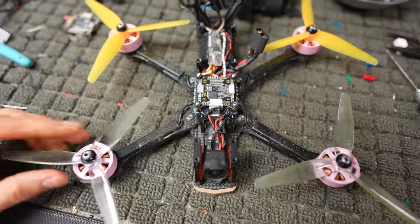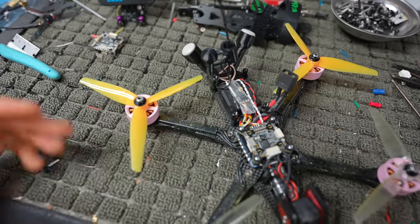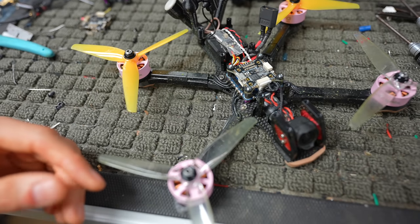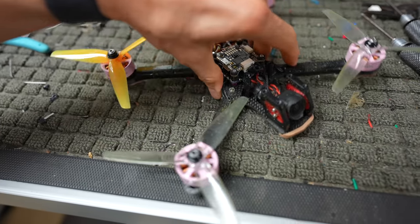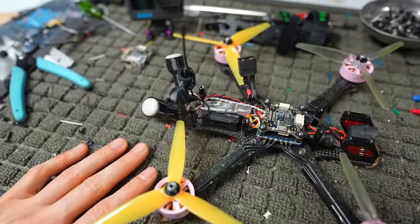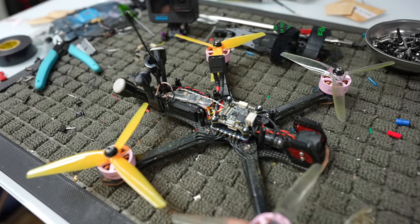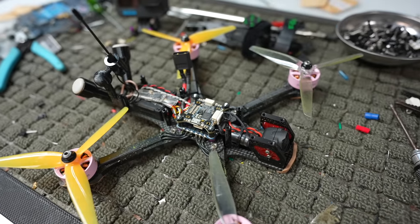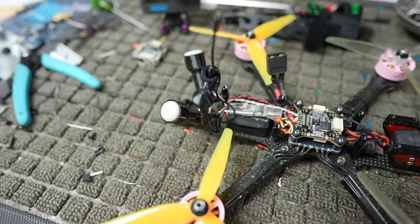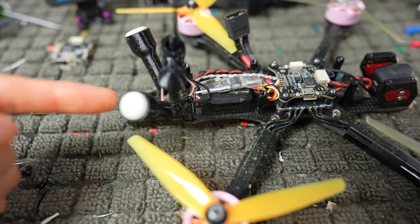An Apex X frame — this is the setup that I'm running on pretty much everything I'm doing film-wise. I fly analog when I'm doing freestyle and I'll make another video about that. But as far as everything else is concerned, when I'm not flying 100% dedicated freestyle, I'm flying a setup either identical to this or this exact setup. This is an Apex Evo. We have the O3 digital system in here — you can see the camera set up in the front, and there's a nice setup in the rear for mounting the O3 unit. You can mount it directly to the frame.